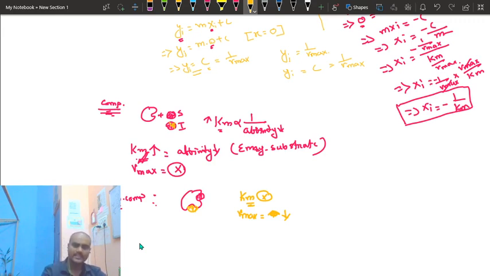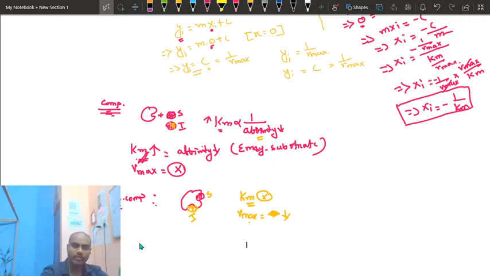As this enzyme has two different sites for the inhibitor as well as for the substrate, there is no competition between inhibitor and substrate, because two different sites are already there. That's why we are not talking about the affinity, and as we are not talking about the affinity, we do not have to talk about the Km, and for this reason the Km will be unchanged. But here we are talking about the Vmax, that is the maximum velocity. Maximum velocity will decrease. So in case of non-competitive inhibition, Vmax will decrease, but Km will be unchanged.